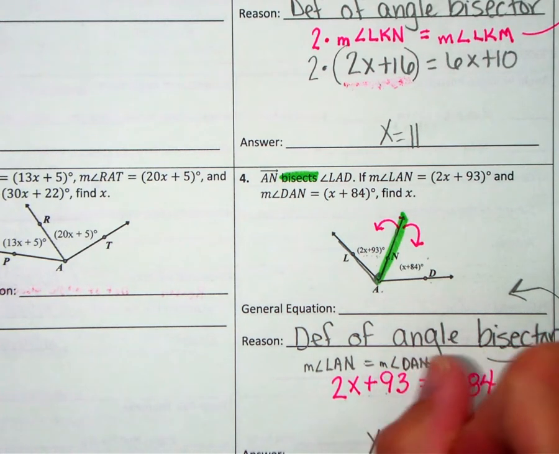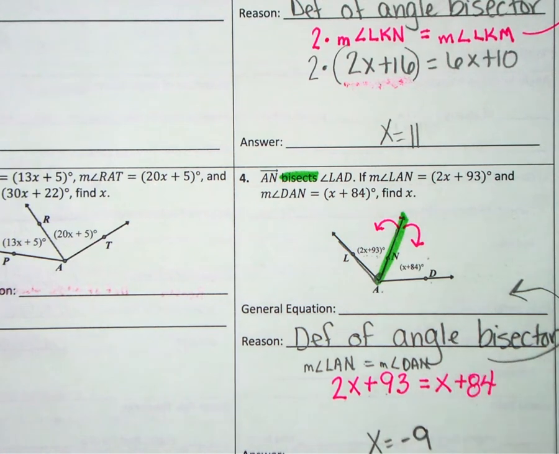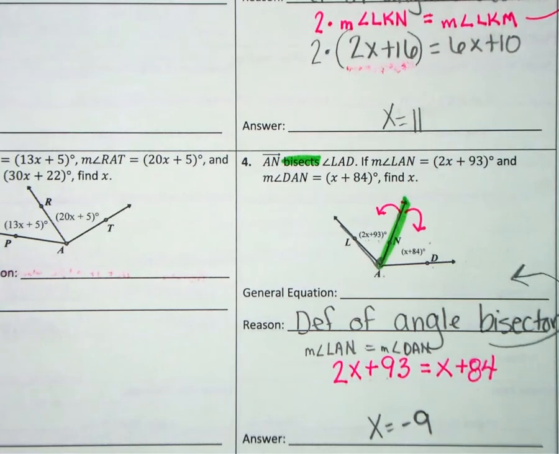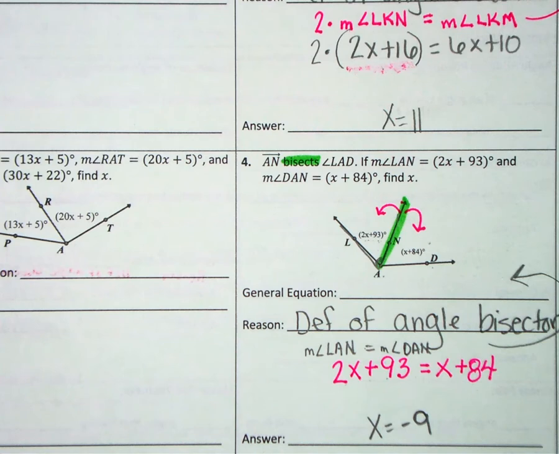If you went through to solve this, you would get x equals negative 9. Negative numbers and fractions can show up at any time—that's why we give you those answer possibilities on the homework sheet. So there is a decimal on the homework. So just angle bisectors is what we're working on tonight, and the next one we'll work on angle addition.